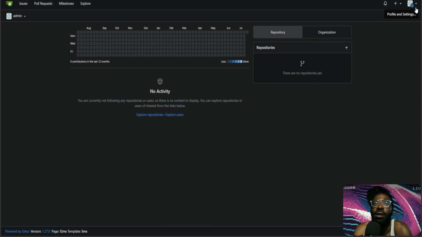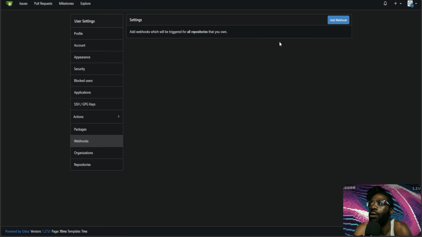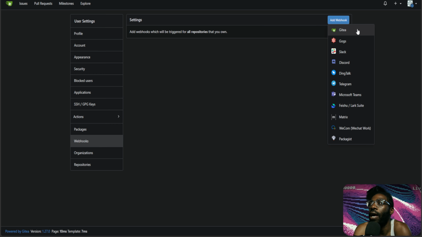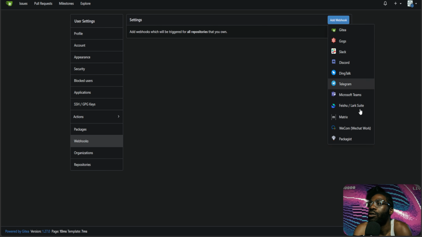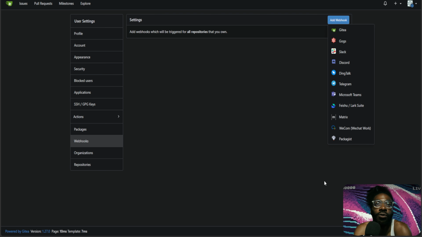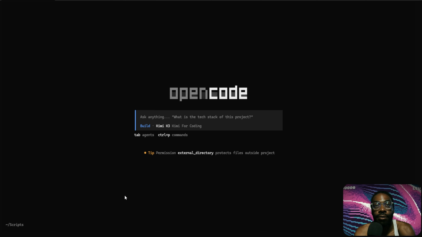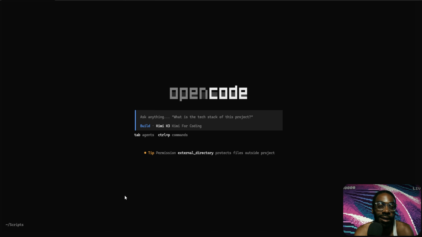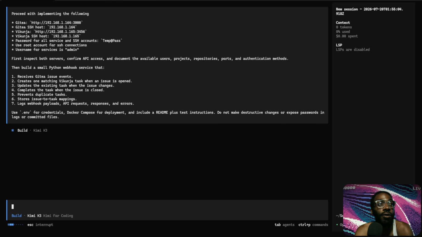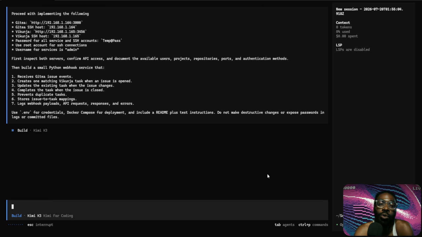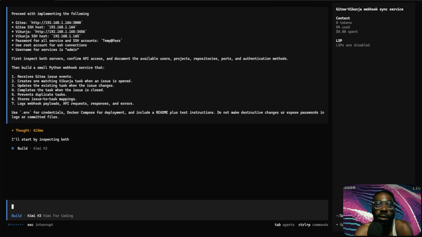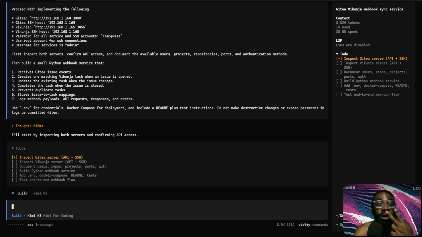If we were to open Gitea, go to settings, webhooks, you'll notice the webhooks are pre-baked in. We don't have a custom webhook for Vikunja. So the issue is to see if we can get that custom webhook for Vikunja up and running. Okay, so let's go ahead and paste our prompt in, and we'll give it a few minutes to run. Kimi K3 is definitely slower than the likes of GPT 5.6, but they also don't have $100 billion, right? Keep your expectations relative. It's still a very good model. I'm going to trust it to run this prompt, and then we'll be back in a few minutes and see how well Kimi K3 can hook up two different services.